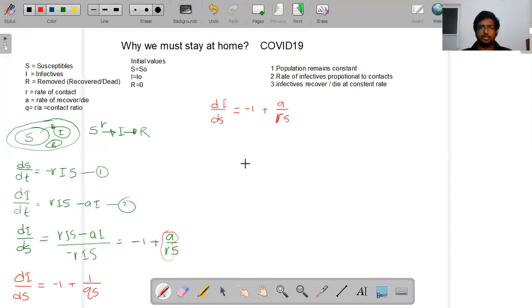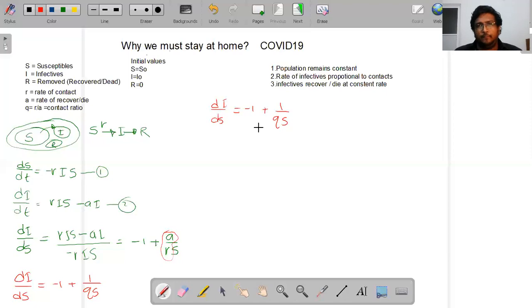Actually, I have to tell you about this. Sorry, this is Q S. Now we have shown that this is 1 over Q S. I also have to tell you something about this Q. This Q is a fraction of the population which comes into contact. This population, Q, doesn't have the disease, but they are coming into contact with the patients. So that is the Q part.